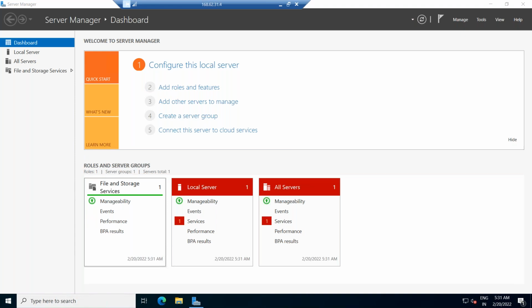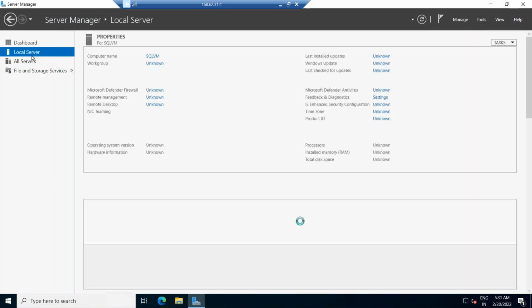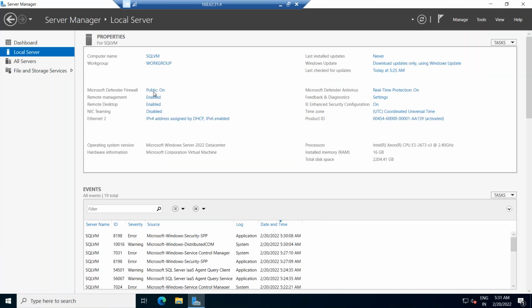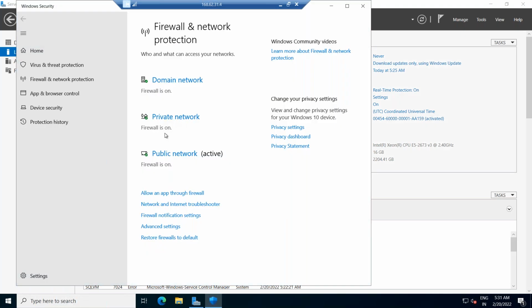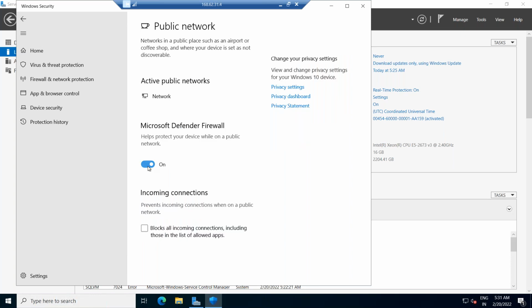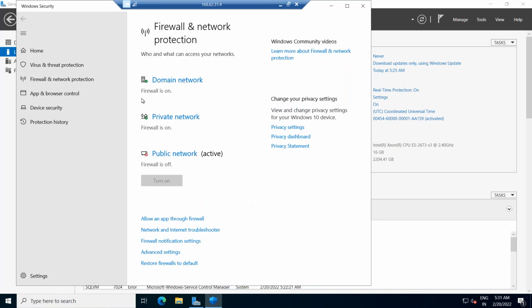So SQL Server has started. In the meantime, I'm going to turn off the firewall so that I can test it. The same activity I performed with the app server, I'll do here, except activation of the web server.